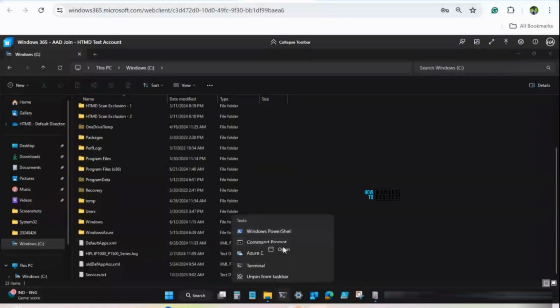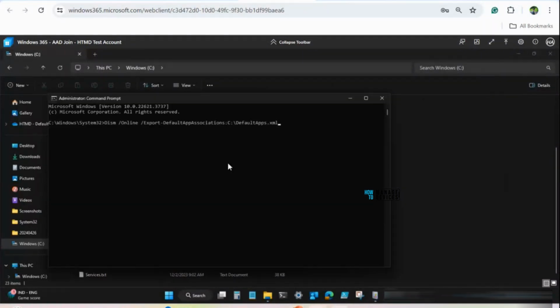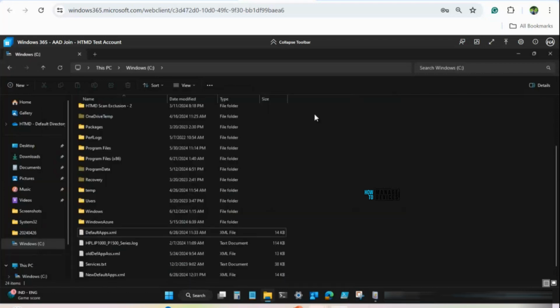Just opening command prompt as an admin and pasting our DISM command to export the default app association XML. I'll give it a new name. Let's see whether it's reflecting in the XML file also. Just click on enter. It will create a new default apps XML in C drive.